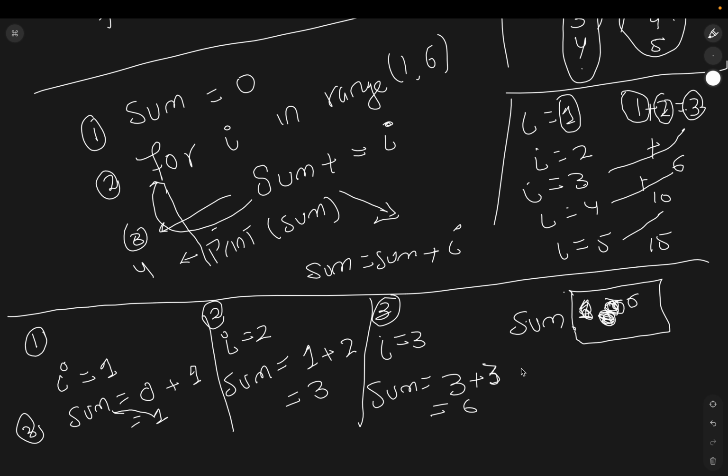After that, let's say this is the fourth iteration. Previously i was 3. When you come to this for loop, obviously you have to increment i by 1. That means now your i will be 4. Now you check, is 4 less than 6? The condition is true, right? If the condition is true, you will come inside the for loop, and here you have sum plus equal to i. That means sum will become sum plus i. What's my sum? That is 6 plus i, that's 4, right?